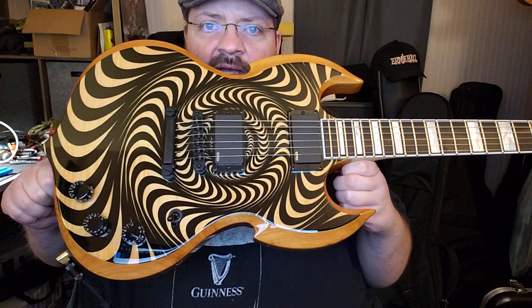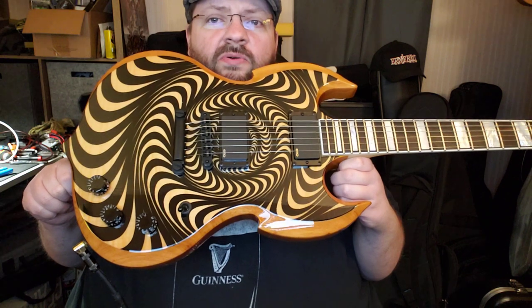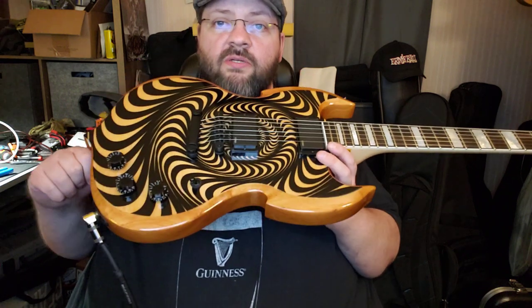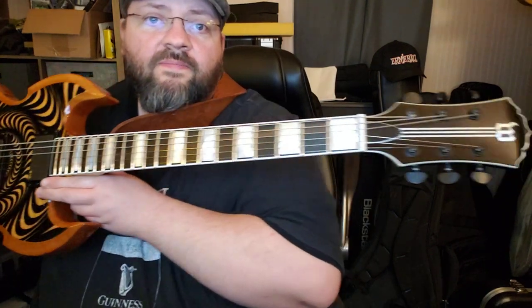Just an amazing guitar. I got it today. I've literally played it for about a half an hour or so. Tweaked it a tiny bit. All I did really was lower the bridge a little tiny bit. And I mean a tiny bit. Other than that, it's completely fresh out of the box.